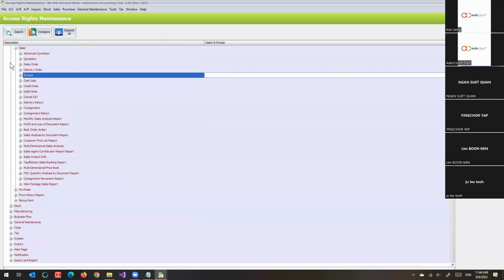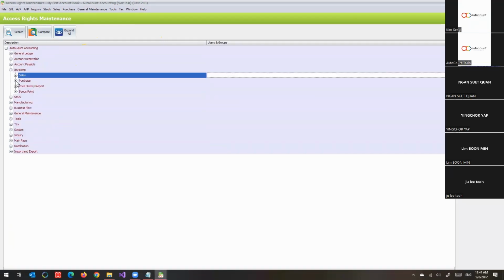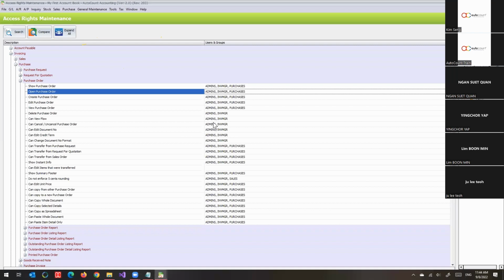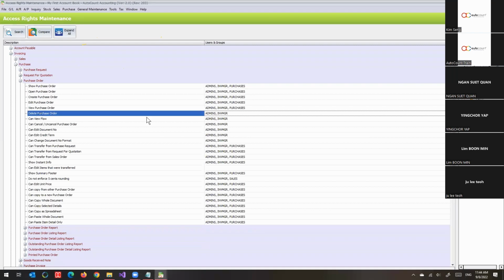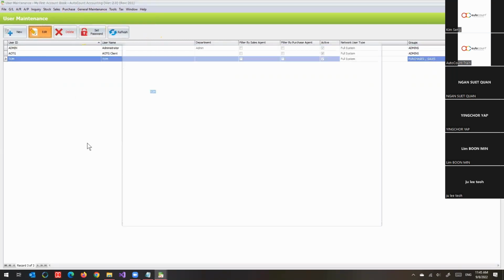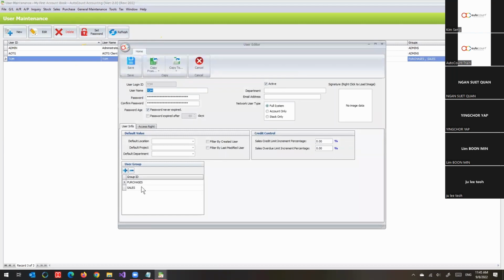So purchase also the same. If you go to the purchase, like purchase order, that's what the purchasers can do. Not everything you see, purchasers can they delete? No, purchase cannot delete. But purchase by inventory manager and also admins can do the delete. So this control is useful if we use the user group to control the access. So when we create a new user, it's simpler when we can just assign which group of tasks this user can do.